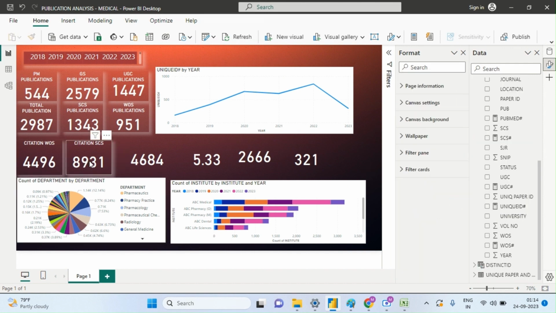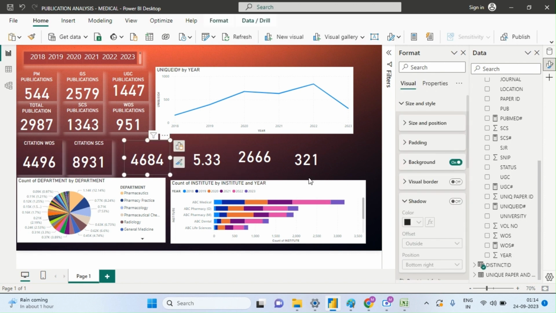So this is done. Similarly, you can do for other parameters. I'm not going to explain again. This is the same way how I did here. You can do this section.